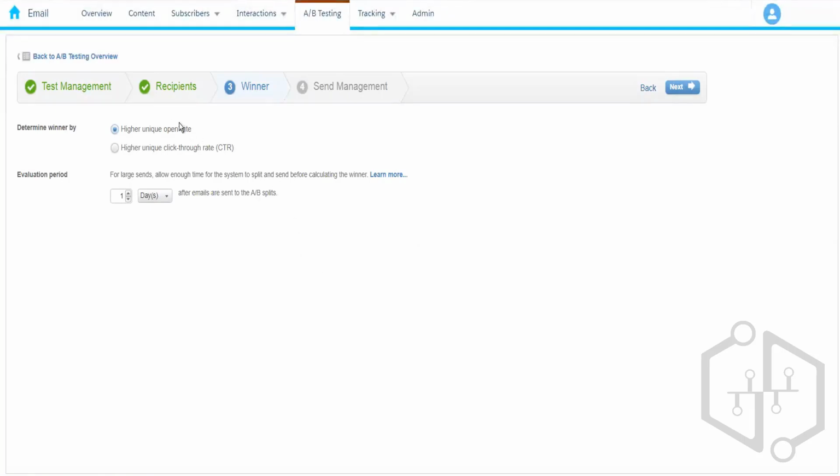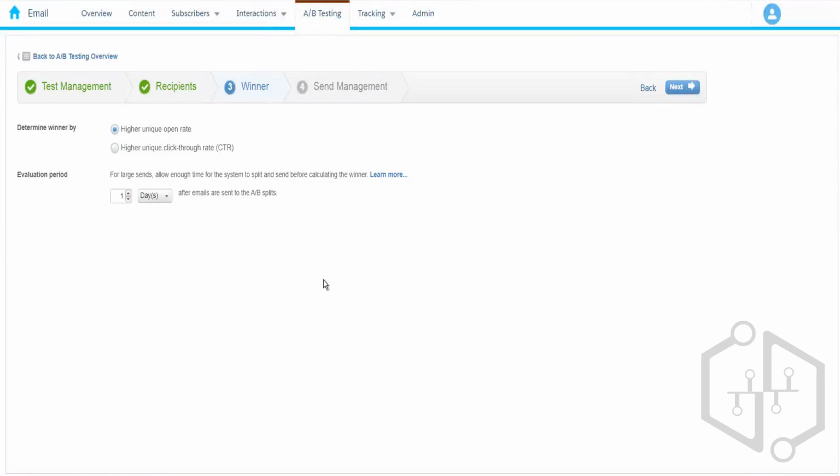So here the more accurate parameter to determine the winner would be the open rate. If you want to test something else, let's say the content areas, then that would be your click-through rate. So for the subject line we'll be choosing the open rate only.